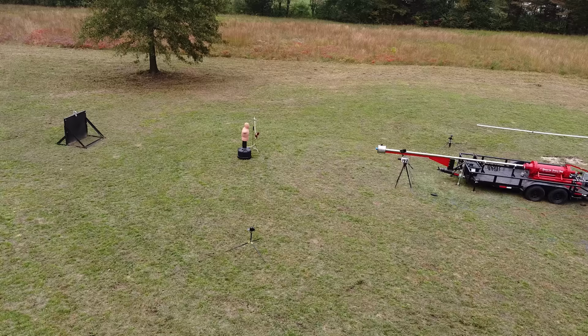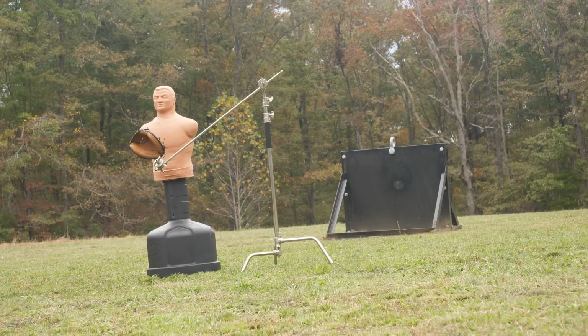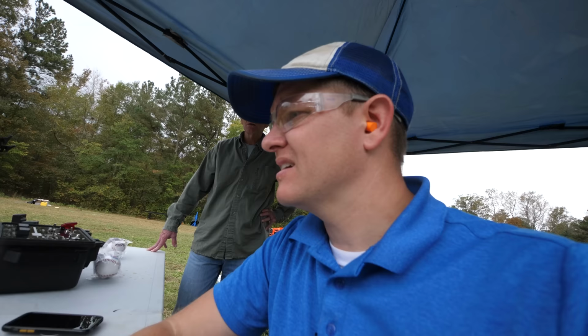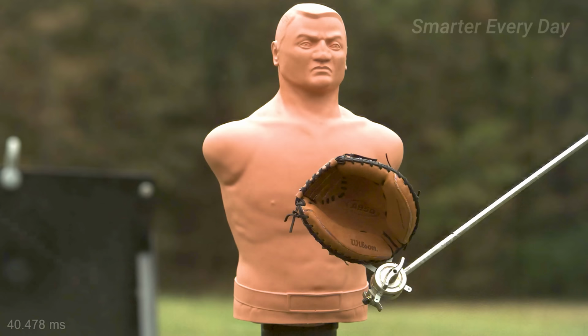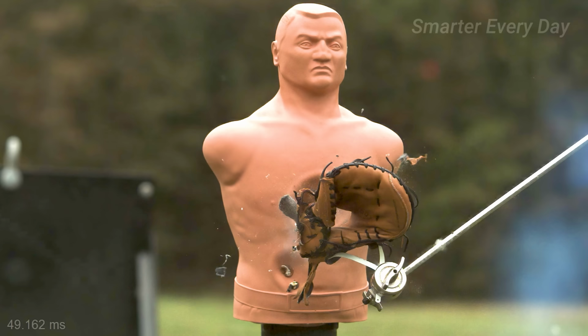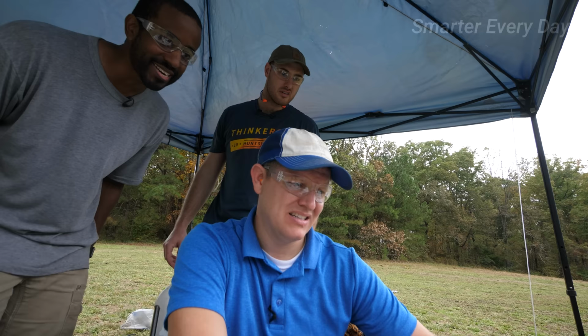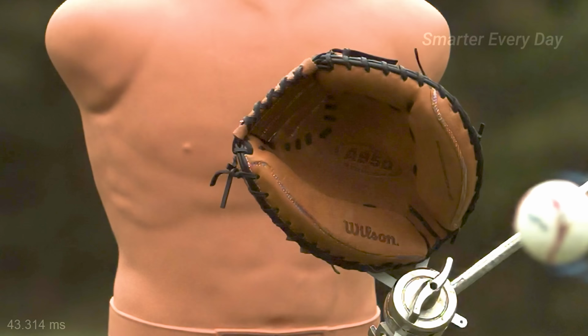3, 2, 1. Ooh. Let me play this thing real quick. Through the glove? Yeah. There's a hole in the glove. It went through the glove in the way that we didn't. Yeah, it didn't even slow down.